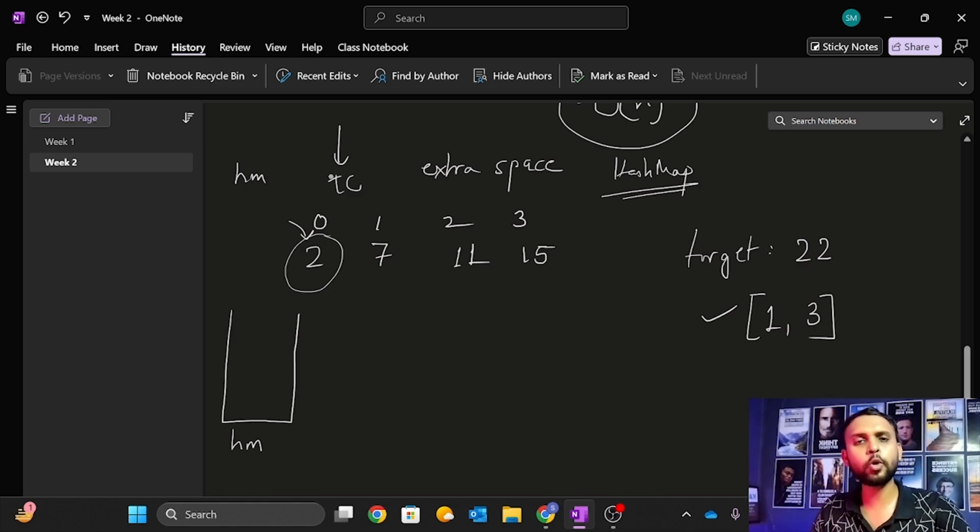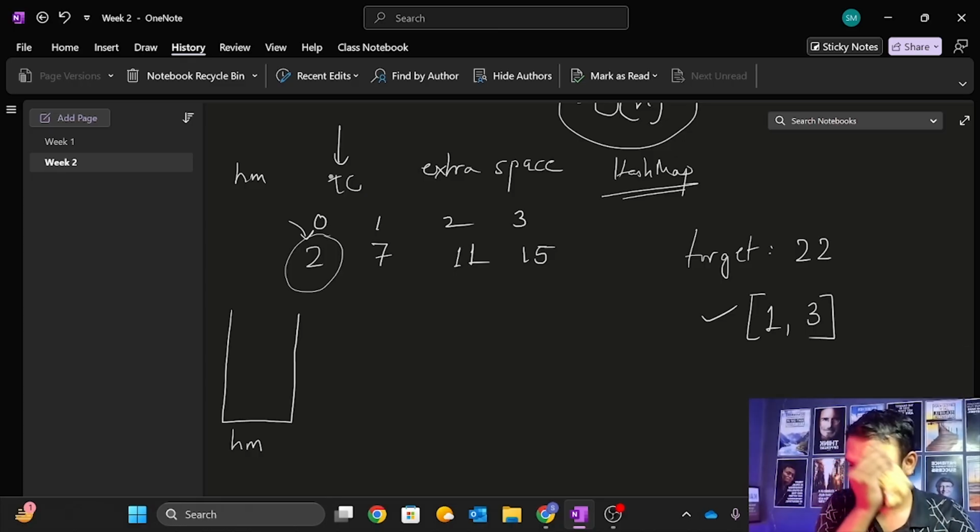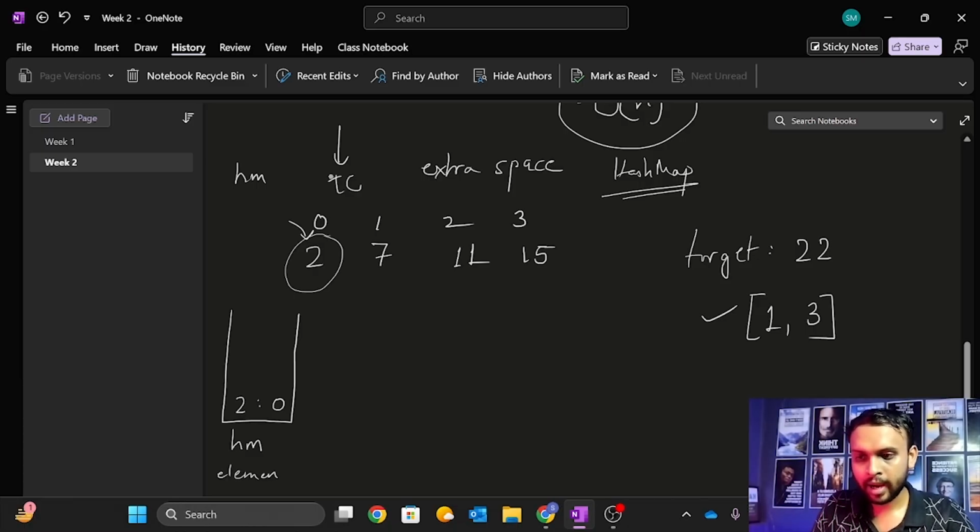So if I don't find a 20, I say no worries, I have not found a 20, but let me just store that 2 is present at index 0 in this hash map. So I am storing the element and its index. Let me just store it for now, because moving forward, maybe I get a 20. At that point I will know that okay, a 2 exists, so I can make a pair. So for future purposes I am just saving this.